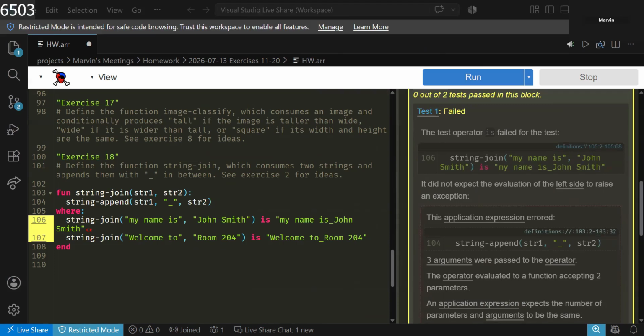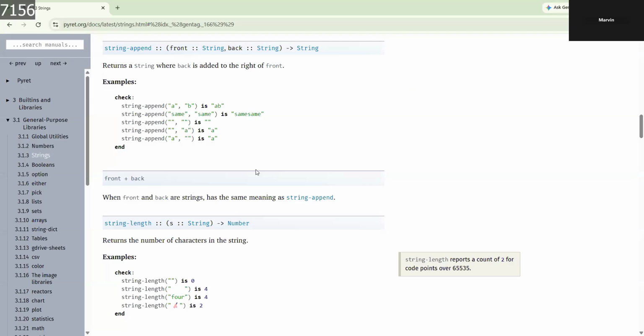Yes. So I was looking at... Oh, I lost my spot. Let me go back to this. Do you see the documentation for it? Yeah, I have it, but I lost my spot in the documentation because it referenced a particular... Hey, check this out. Let's bring this back over. You can always use the top left search manuals to search for the particular word, in this case, string append, right?